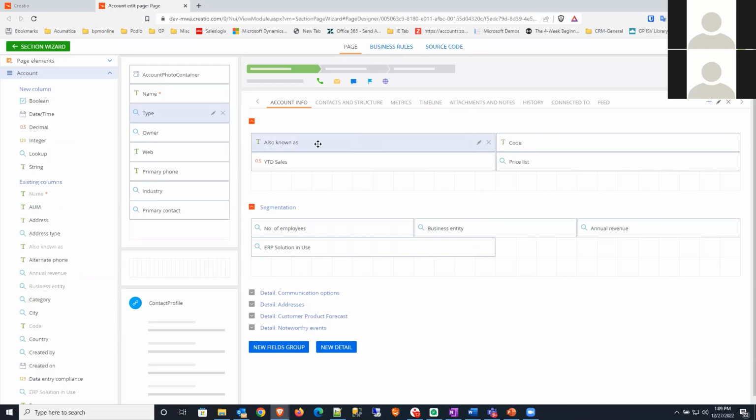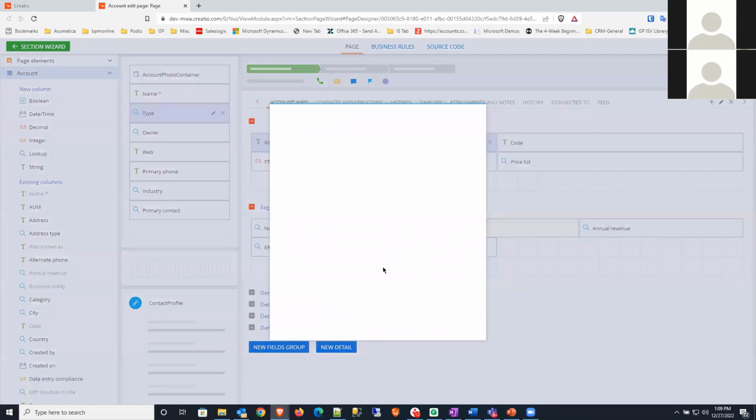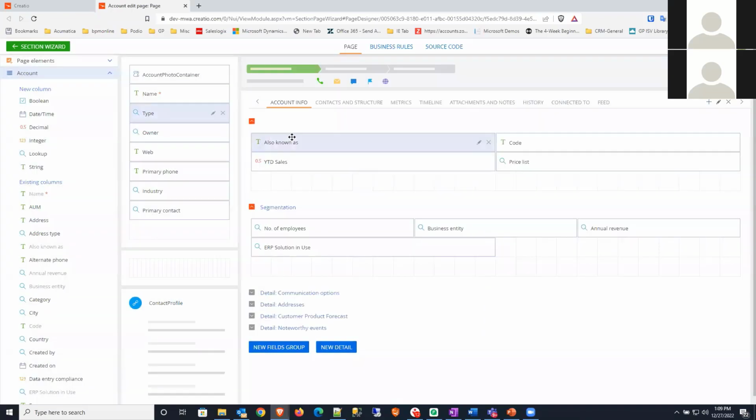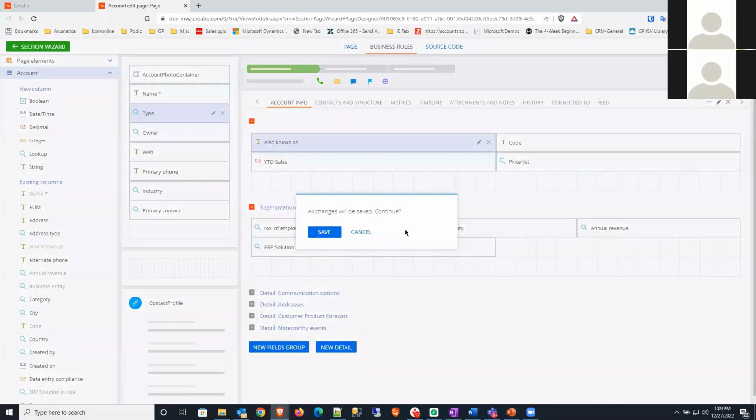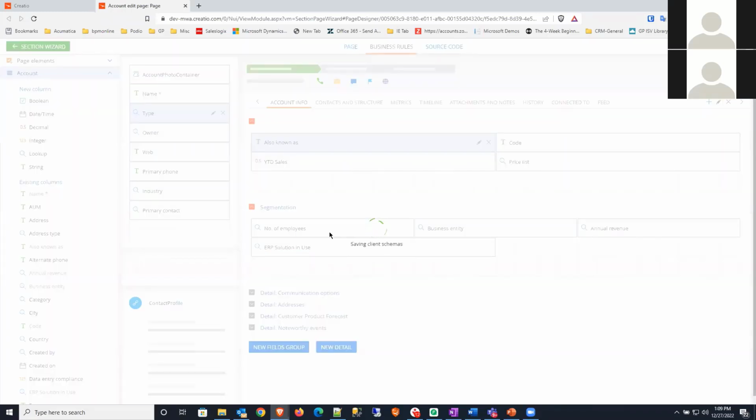So let me select my also known as. I'm going to hit my pencil real quick. And by default, let's say we make this field read only. Okay, so we have made this field read only. Now we're going to go set up some business rules, and I'm just going to click business rule. If your page needed to be saved, it will pop up and tell you this like it does now. And yes, go ahead and save me. That's because we just told the system that we want that also known as field to be read only by default. So that's why it's prompting me for that.